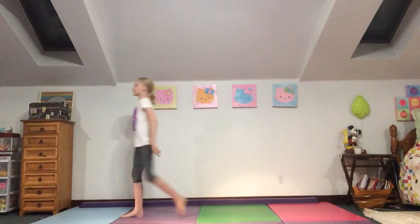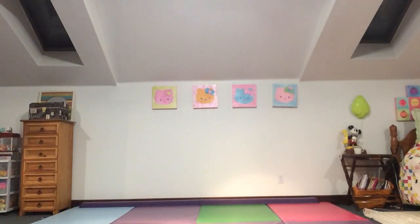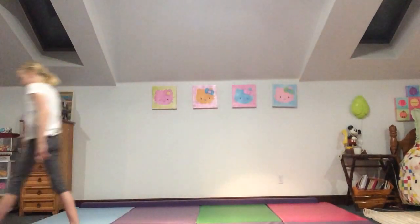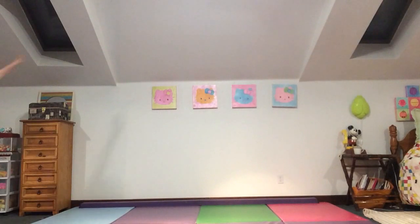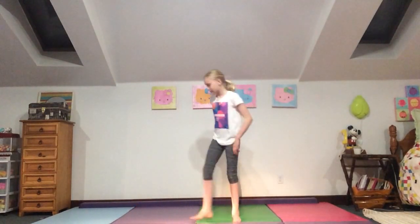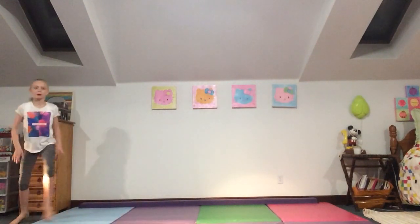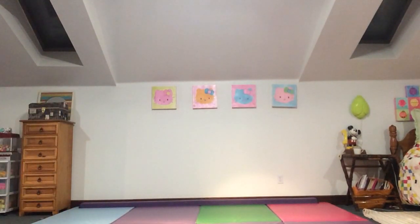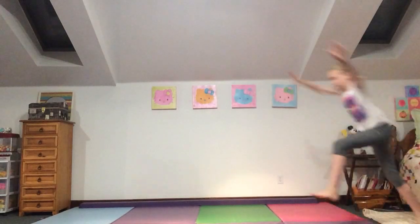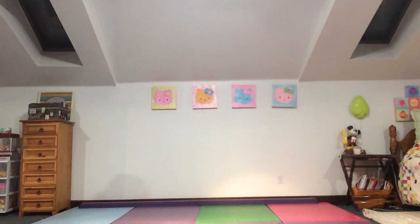Make sure you say round off rebound. I like doing these, they're really fun, and then step to your back, round off back handspring. So let me show you the round off rebound. Let me try one more time because my chest was not up completely. So that is a round off rebound. And I have showed y'all how to do a round off before, but not a round off rebound. So you just put your extra power into the rebound. So here we go. Well, that was not the best. Like this. Just like an extra hop at the end of your round off.